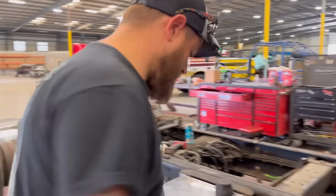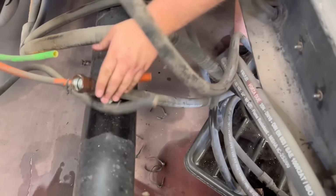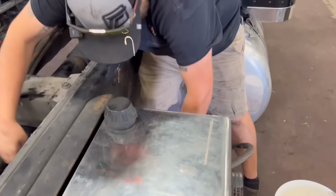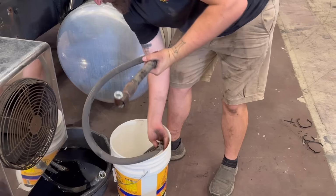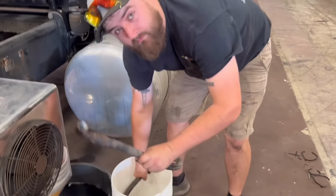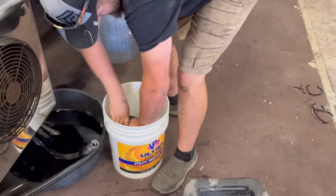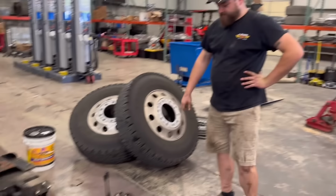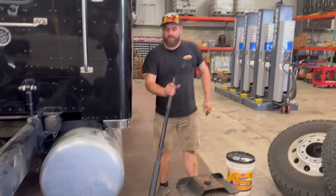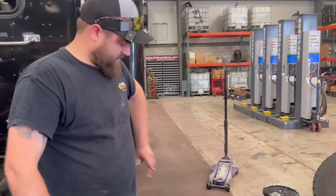All right, so what I'm thinking is we'll put all these hydraulic lines in one of these buckets here. What's it matter? There's already oil on the floor. And whoever gets them, come get all these lines in these buckets like a snake. Maybe. I don't know if they're all gonna fit in there, honestly. We'll probably need one or two buckets. There it is. All right, hydraulic system semi-removed. We gotta get that PTO thing out of there still too. I don't know how much that thing costs, but probably a lot more than $2,500.